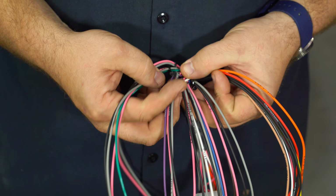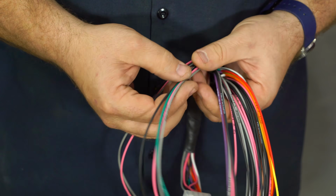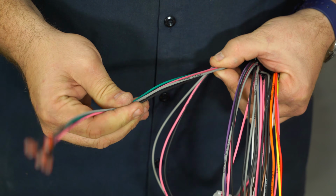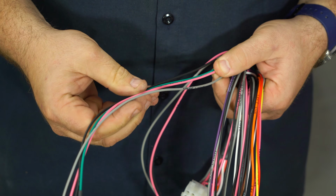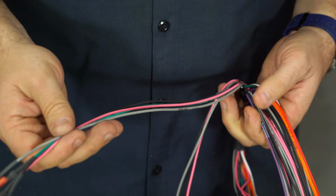Then each of the gauges has its own zip tied cluster. So we'll start with this one here. That's ground. Gauge light, 12 volt ignition, and then water temp. So we know that's our water temp gauge. We'll hook that up first.